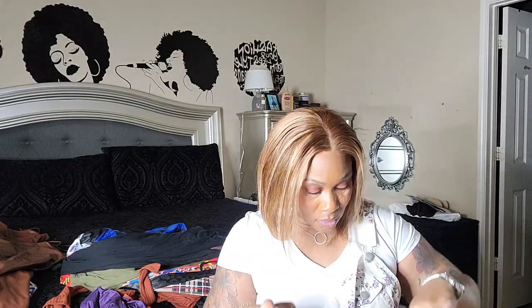This next thing is a cute all-in-one. I bought it in a 1X — I should have gone with just a large, but I didn't think it was going to fit me right. This thing has a lot of stretch in it and it hugs my body perfectly. Those Steve Madden neon shoes I was telling you about will go perfect with this because it's all black — sometimes you just want to pop a color in your outfit. This could be cute for date night, girls night, or whatever. You're not showing too much but you still have a little sexy thing going on. Cute with a nice sleek ponytail too.